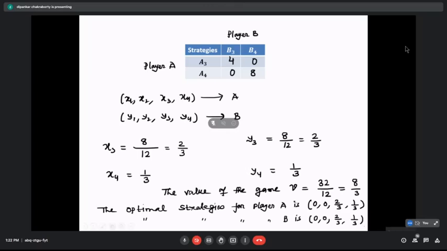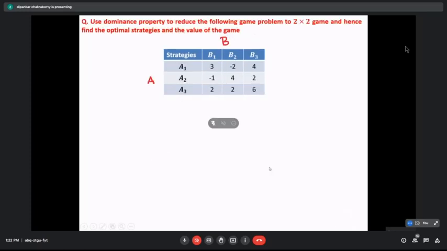Now, another problem I've given to you, I'm just leaving it to you to solve it. Okay, similar kind of problem. I'm just not repeating it the same way. But here you may find that the modified dominance principle may be required to solve that problem. That's why this problem I have taken. Try it. If you find any difficulties in solving this problem, you may ask me in the next class.